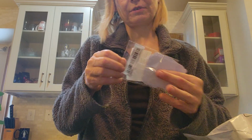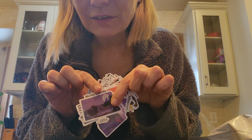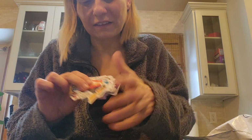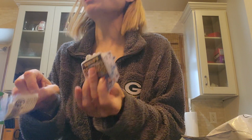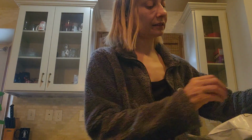Oh, I thought these were so neat. Yes, stickers. A sticker of every state. North Dakota. It would be neat to get to visit every state in the country. So, this was under $2 too. Couldn't resist. My brother still needs to go to Hawaii. Ironically, I have not traveled all that much, but Hawaii is one of the states that I've made it to. But I would like to make it to all 48 one day. He's made it to Alaska, but I have not.